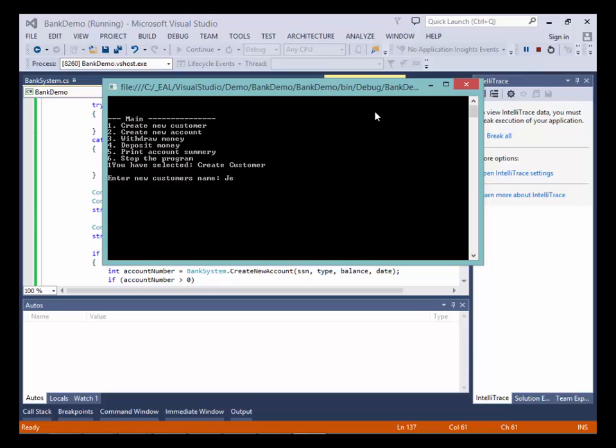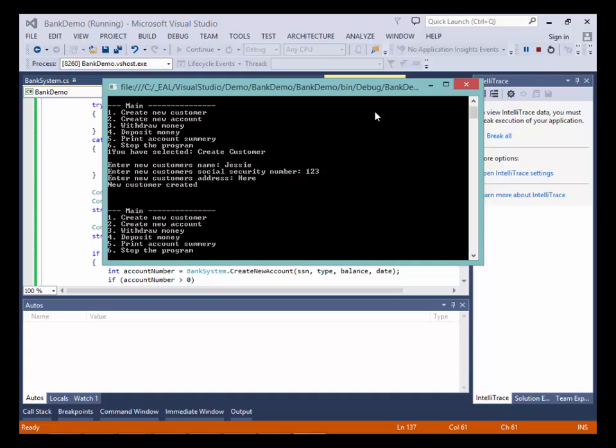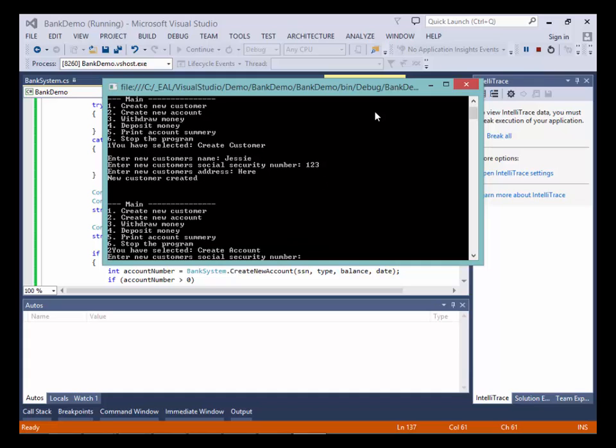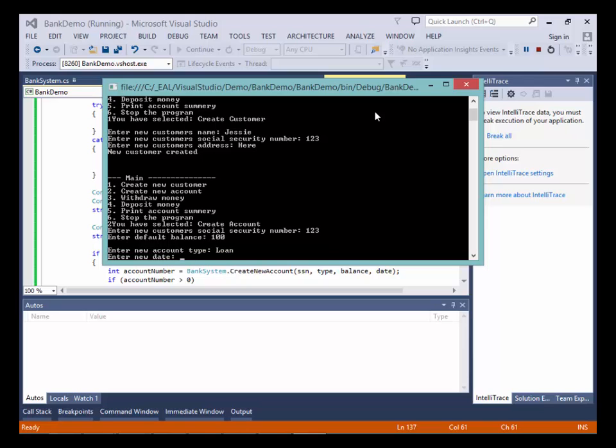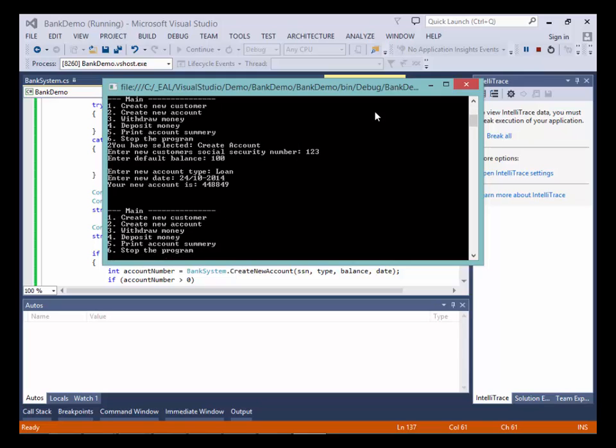So let's try and create a new customer. Create an account for the customer. We can see up here that we have a new account number.